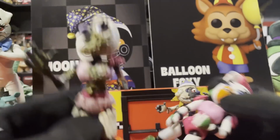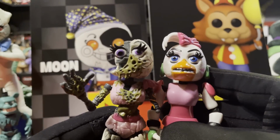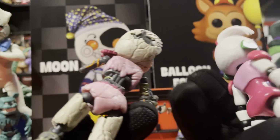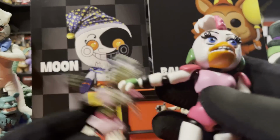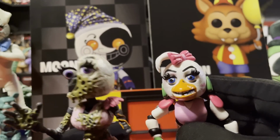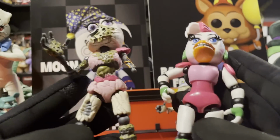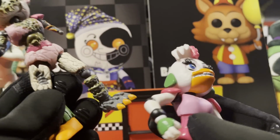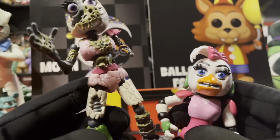And to show just how good this is, let's put her next to the original Chica figure. Do I even need to say anything? The hand size, the tiny little hands on this one. The eyes look so much better. The face sculpt is just generally better. They definitely reused bits of the mold from this figure, but it's so drastically re-sculpted that I don't even really care that they reused the mold.